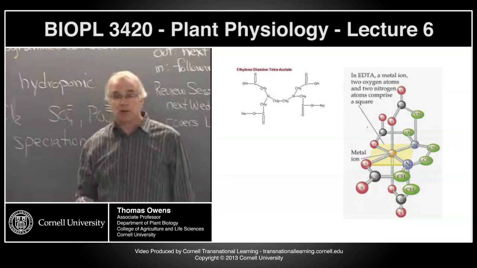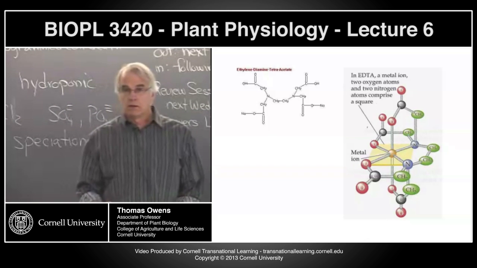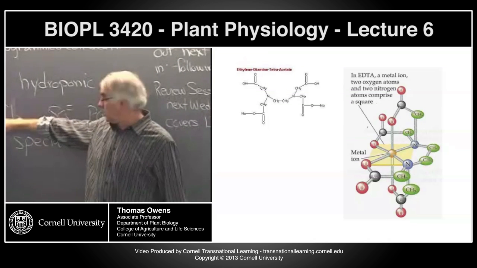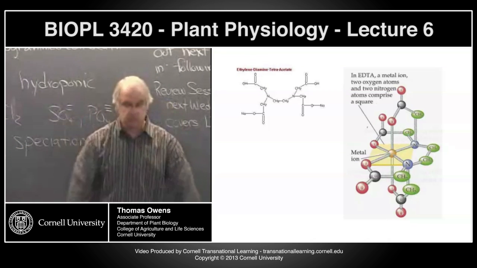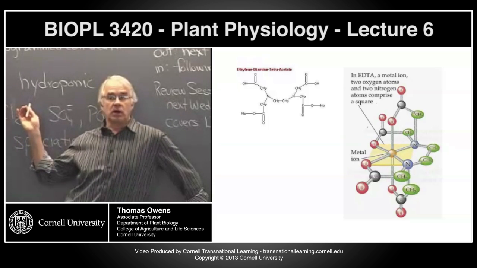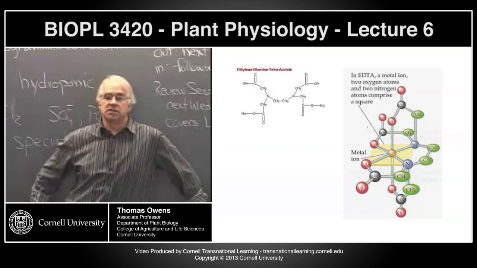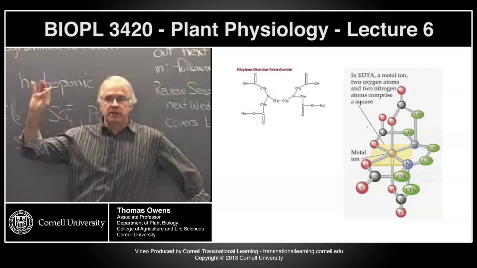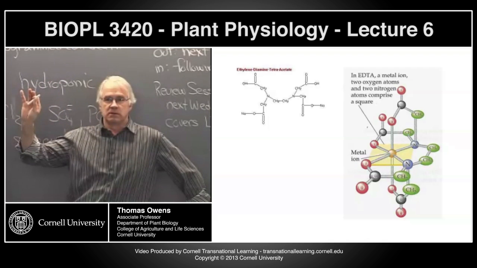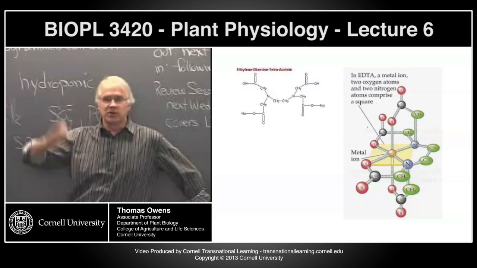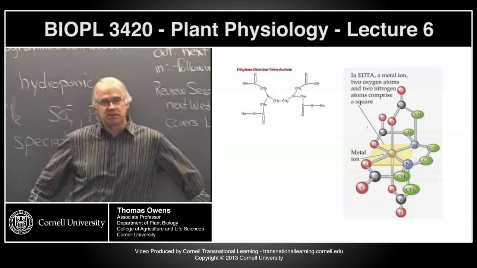One of you asked the question, how does that work? Why, if we don't add EDTA and we put iron in water, we get lots of iron hydroxides that precipitate out? If we add EDTA and then we add the iron to water, much more of the iron stays in solution. Why? What's going on there? I'm not looking for detailed chemical explanations. I'm thinking purely of energy. What did we learn back in the second lecture that should explain this?